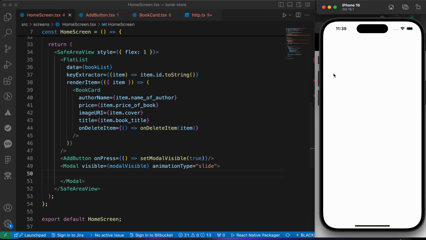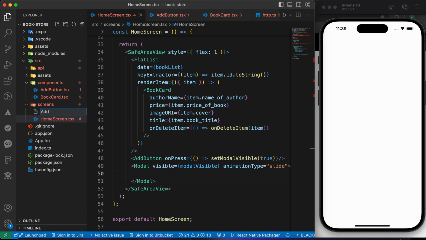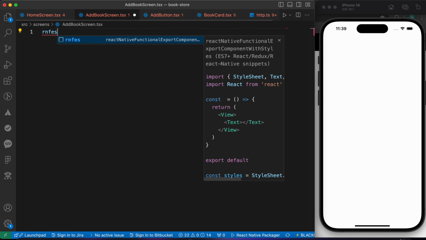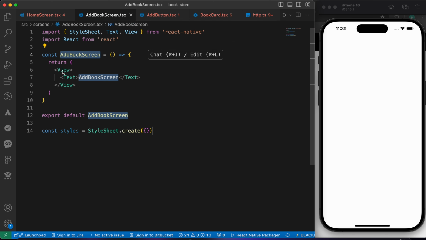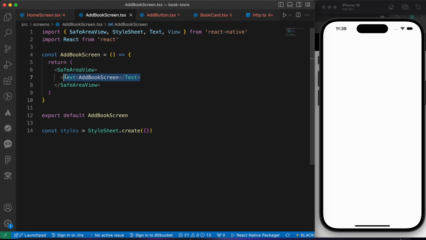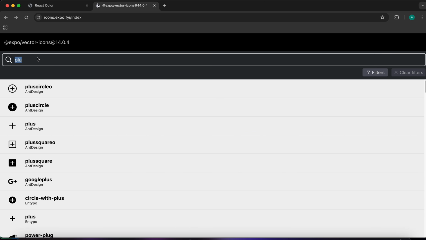Finally, let's create our add book screen. So inside our home screen, let's add a screen for add book screen.tsx. Let's create a functional component, RNFES. Let's replace this view with safe area view. Let's add an icon here to close the modal. For example, let's open our Expo icons and search for close.